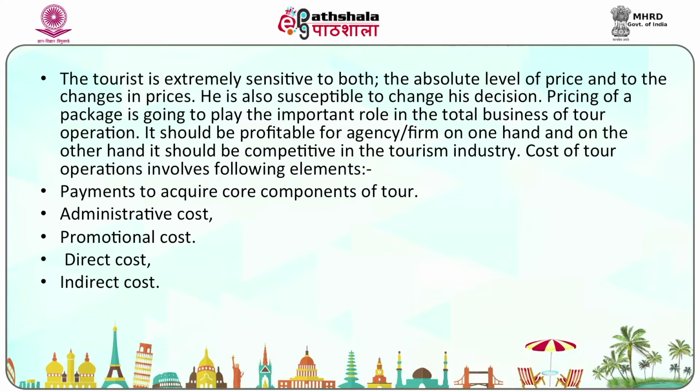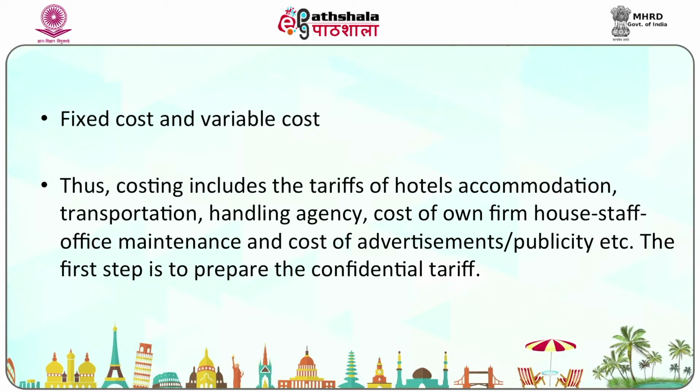Costs of tour operators involve the following elements: first, payments to acquire core components of the tour package; second, administrative cost; third, promotional cost; then direct costs, indirect costs, fixed costs and variable costs. Thus, costing includes the tariff of hotels, accommodation, transportation, handling agency commission, cost of own farmhouse, staff house, maintenance, and cost of advertising and publicity.